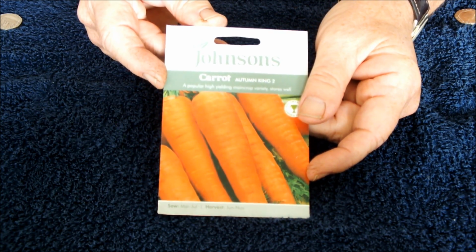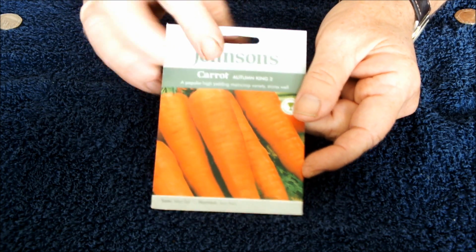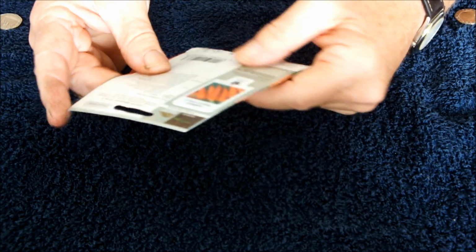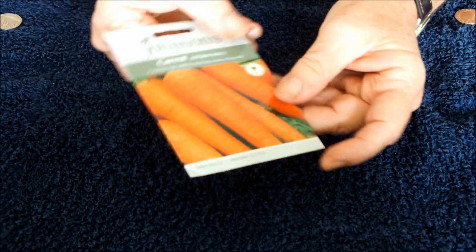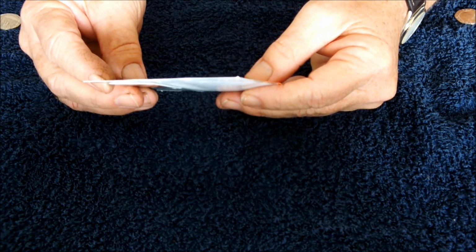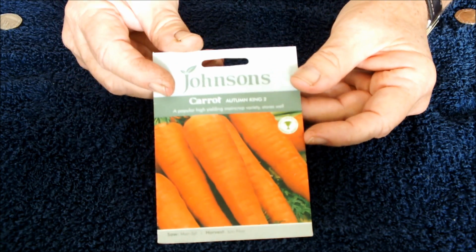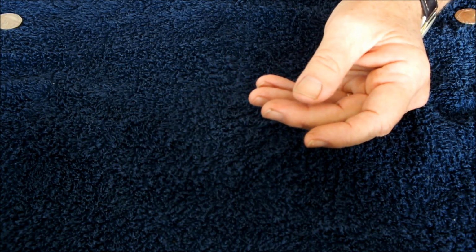1,600 seeds in that packet. 1,600 carrot seeds. I reckon there's about at least 1,000 seeds left in this packet. Okay, in fact, when I look at this packet hasn't been opened. This packet has 2,000 seeds in it. It's not been opened. I've 2,000 carrot seeds to carry over.